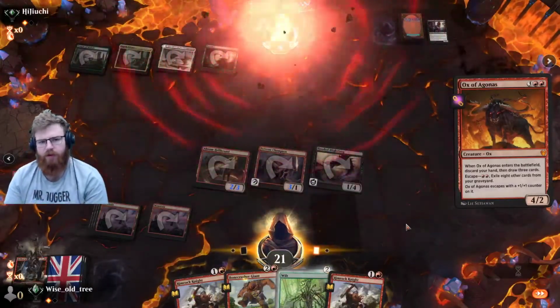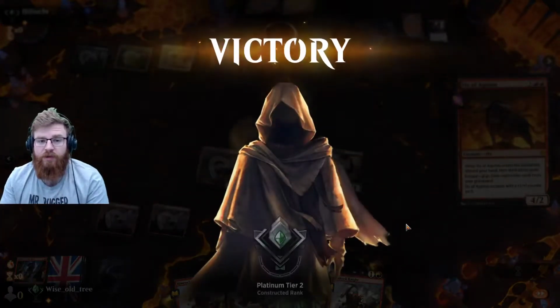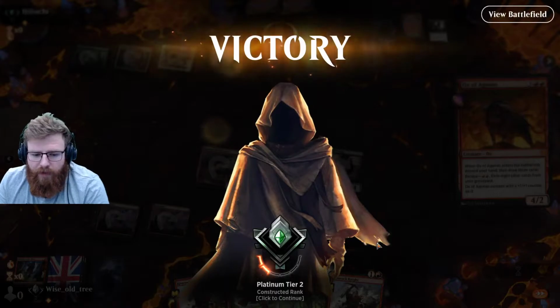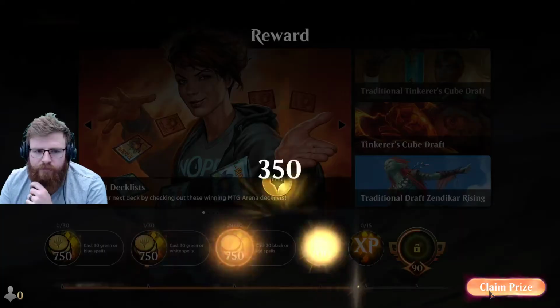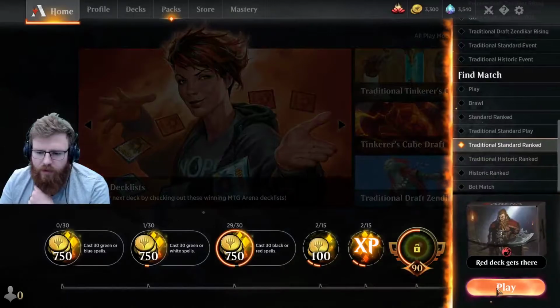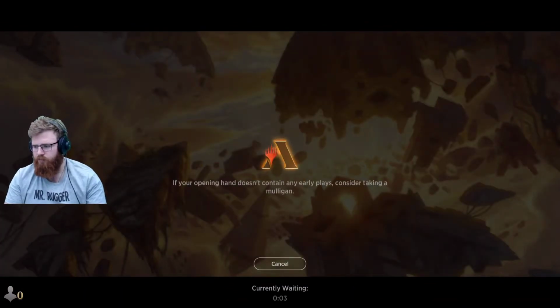Okay, out comes the Ox, and that's the game. So, some good sideboarding decisions, and a strong hand. I mean, obviously, mono red on the play, games 1 and 3, we win those games. We up to mull game 2, which isn't ideal. So, yeah, I understand that. We'll get another game in, I think.